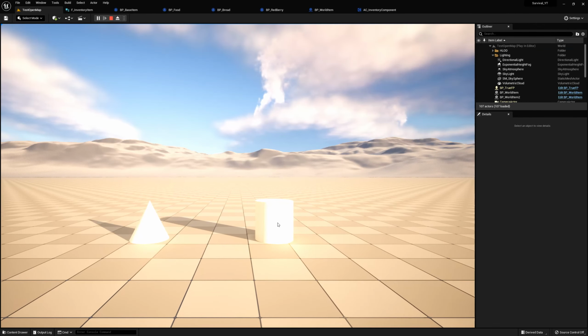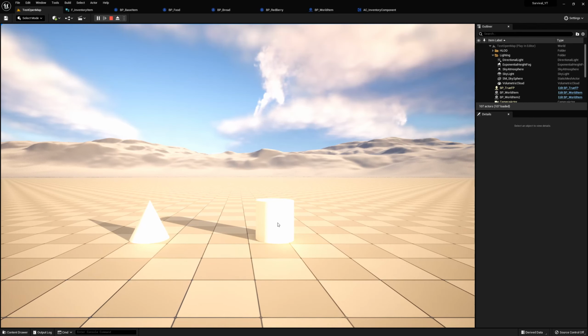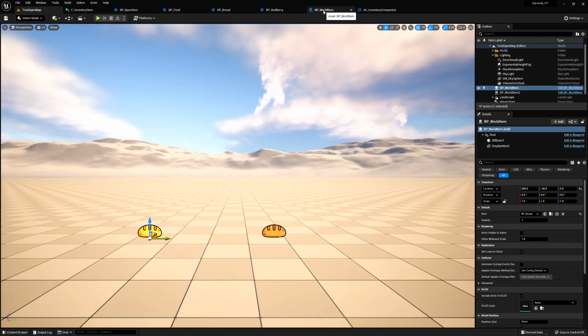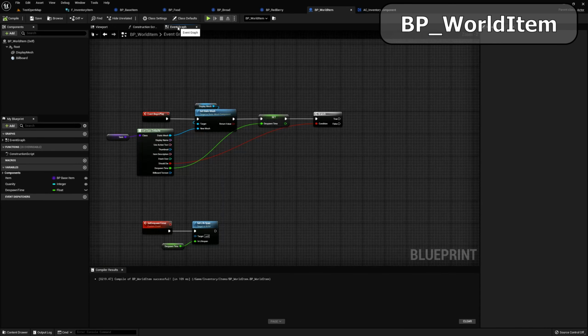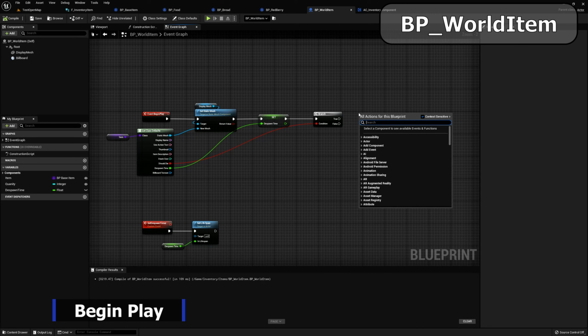Oh, you know why it didn't? I knew this before I even started, and I still didn't correct myself. Let's go ahead and stop this. Come back in here to the BP world and to the event graph. Right here under should die in the begin play, we didn't tell it to call this function. So don't mind me. It is currently about 12:30 in the morning, so I'm a little tired.